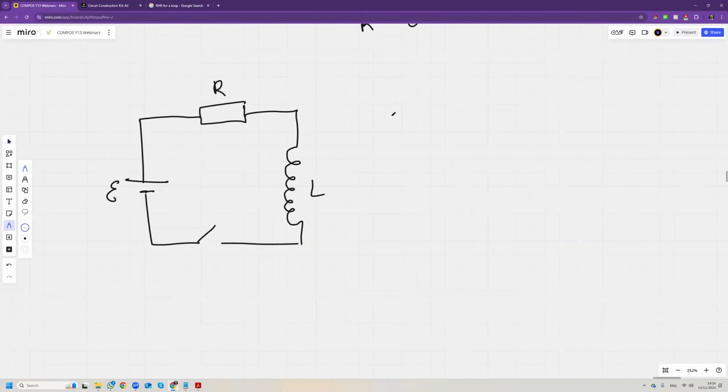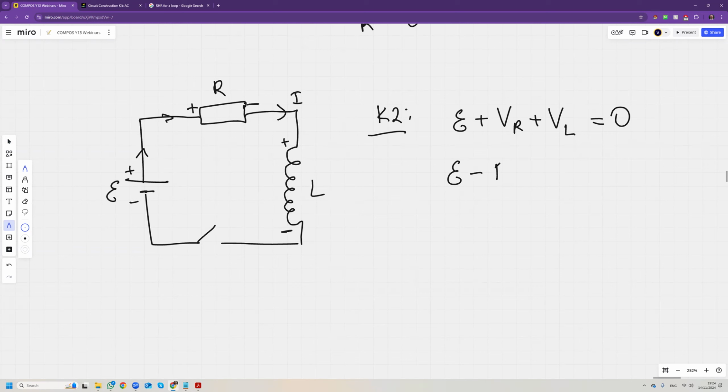So once again, using Kirchhoff's second law, the EMF of the battery plus the voltage on the resistor plus the voltage on the inductor is 0. Now EMF is pushing electrons this way, but the resistor is pushing the electrons the other way. Well, it's preventing electrons, so it's pushing them back, it's producing resistance. The current is increasing, so the inductor is also pushing the electrons in the opposite direction. So we can write EMF minus VR minus VL equals 0, right? Because EMF is pushing one way, and the resistor and the inductance are pushing in the opposite direction. EMF minus IR, because that's the voltage on the resistor, minus L di dt equals 0.